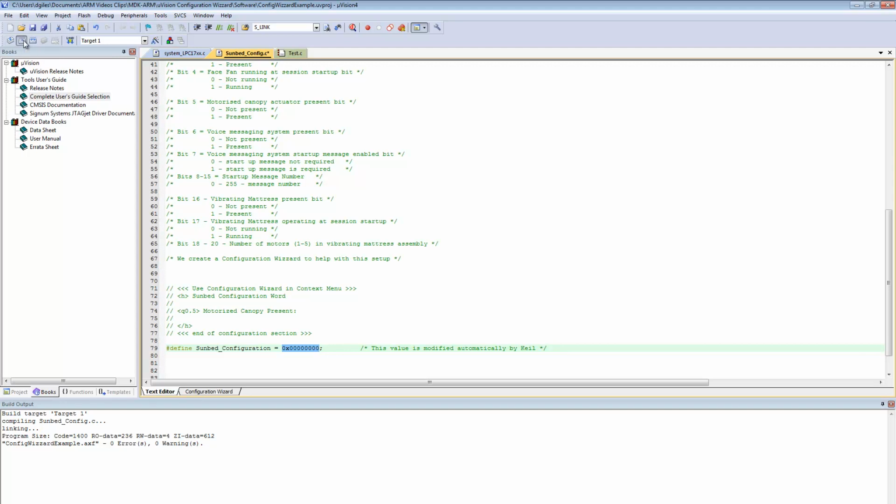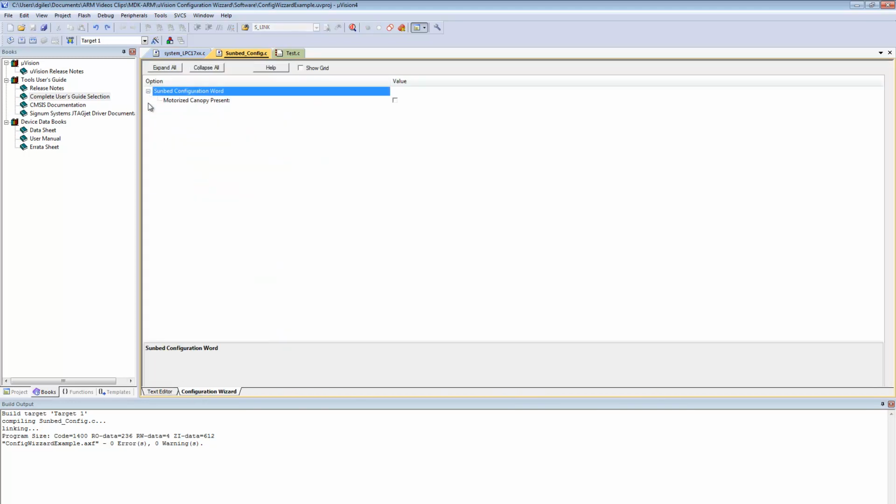So I click on save again, and build rather, which actually does the save for me. Then I come into configuration wizard, then I can open up the box, and hey presto, the one option which is specified below the header with the less than Q greater than symbol now appears in here. So I now have motorized canopy present, and I can choose to select this box or not select this box.